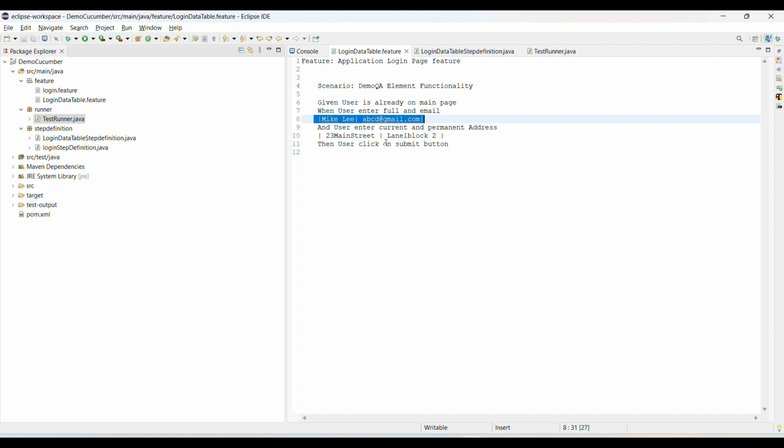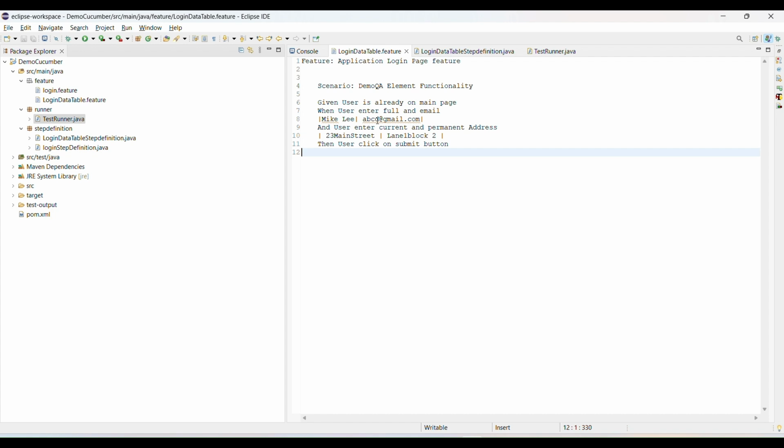If someone else wants to check your feature file, they are not going to understand the meaning of this and the meaning of this, because we are not highlighting anything. We just mention the sentence here and we are not mentioning that this is the full name or this is the email address, nothing. So no one will understand which part and which column this data belongs to, right?